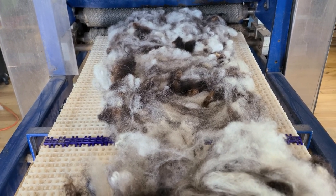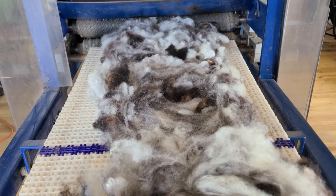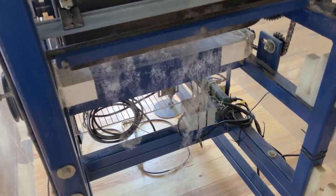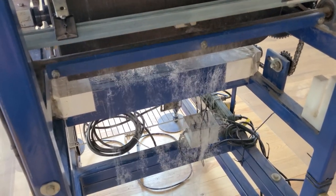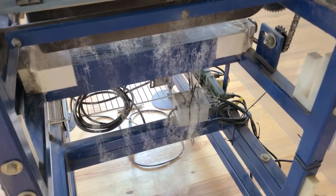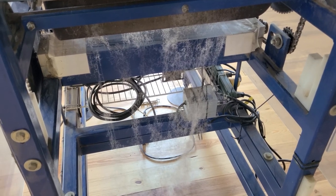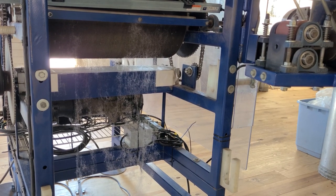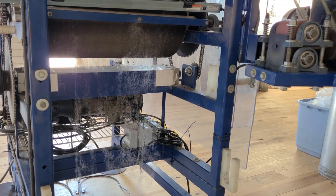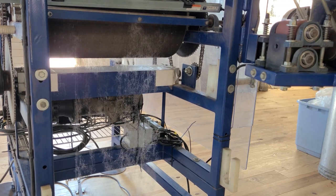So we're gonna go around the other side here and I'll show you what happens. You can see the fiber is starting to come off now, so I'm gonna pause the machine and we're gonna grab a little handful, but I'm gonna put you on the tripod first. So I'll be right back. Okay, so sorry guys, I can't turn the spinner down, but I'll try to talk loud enough.